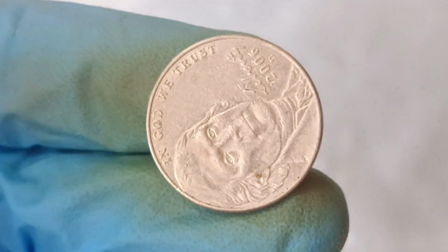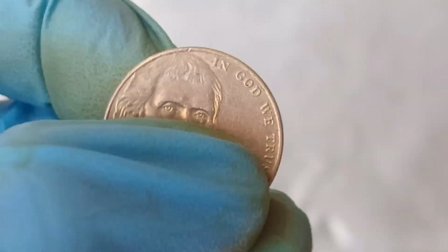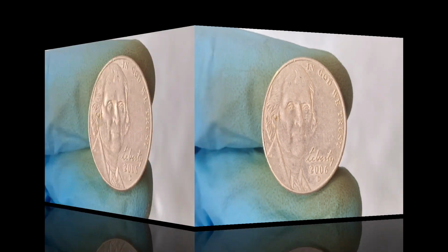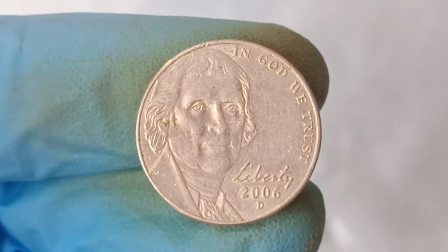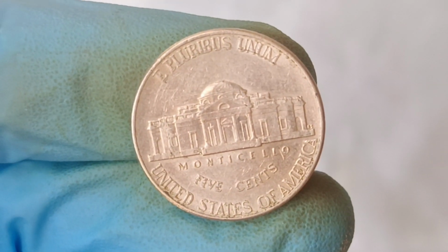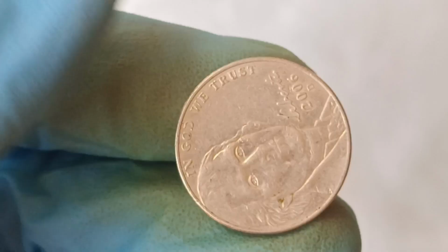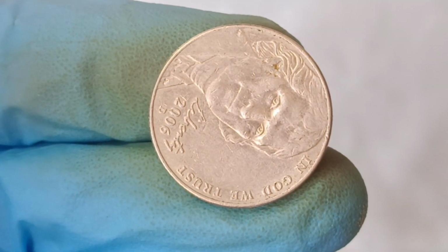At first glance, there was nothing particularly remarkable about the 2006 Jefferson Nickels. They were designed to continue the legacy of the Jefferson Nickel, a coin that had been in circulation since 1938. The obverse, which featured a portrait of President Thomas Jefferson, and the reverse, which depicted Jefferson's home, Monticello, had been the same for decades. However, the 2006 release signaled the end of an era, as the U.S. Mint prepared to introduce a new series of coins that would honor the Louisiana Purchase, an event that played a pivotal role in shaping the United States.